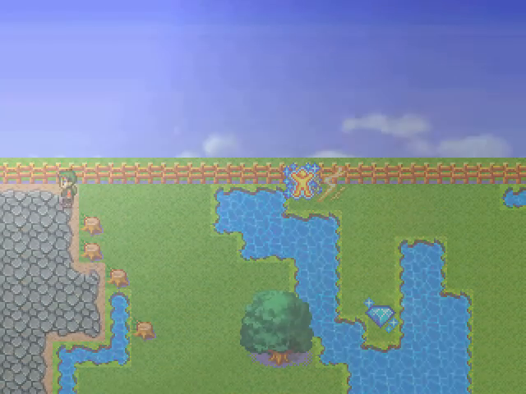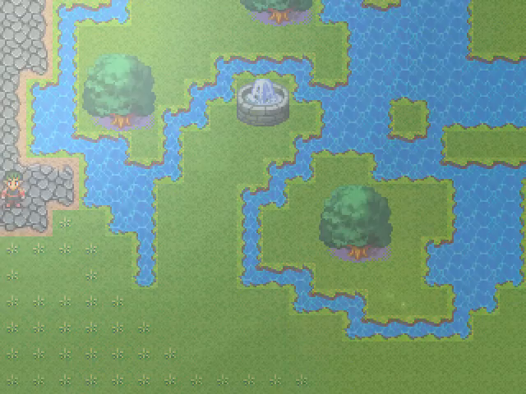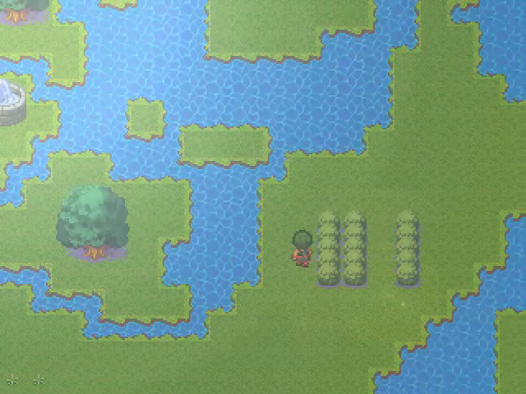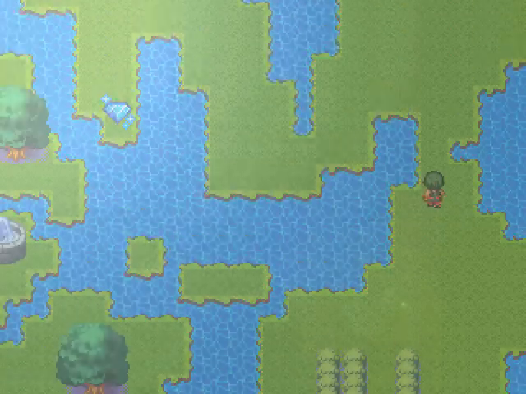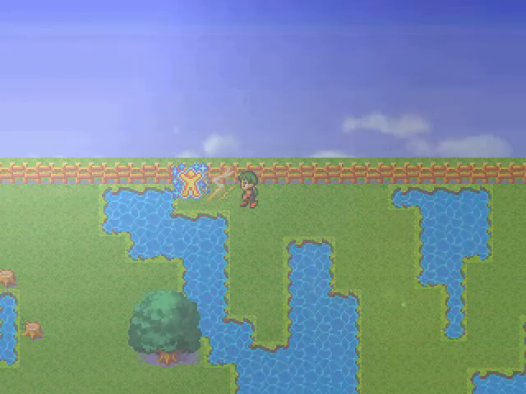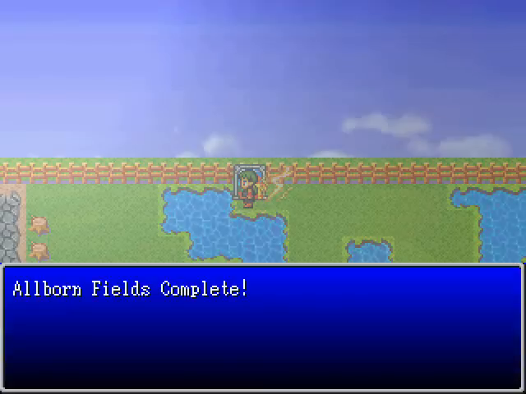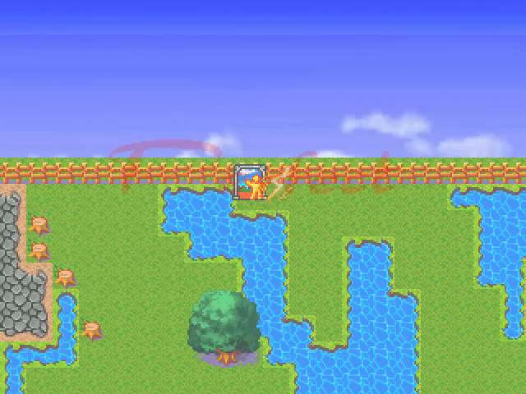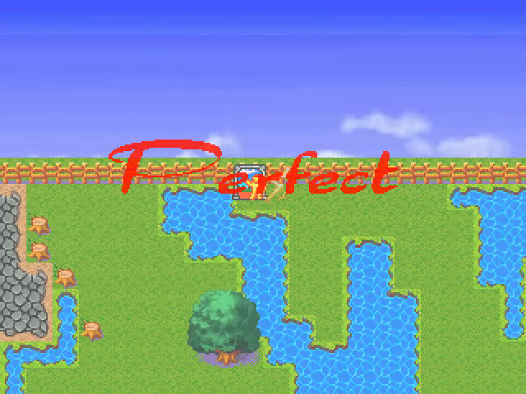Oh, that's sound. Sweet. And if you get the crystal and then go to the exit, you should get a perfect. Okay. And that will increase your score. And if you press shift, you can check your points or your score. Yes, crystals. These are going to be a bitch to get later on. Oborn fields complete. Yeah, I got an animal. Perfect!